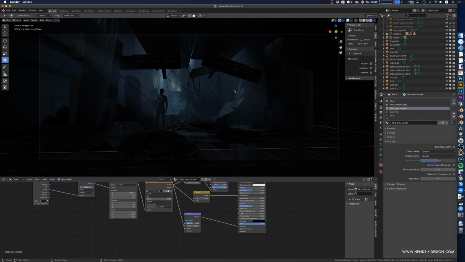And of course, that has not only to do with how you dress up your set, but also has to do with how you light your set.